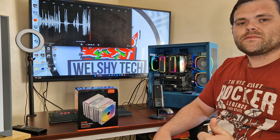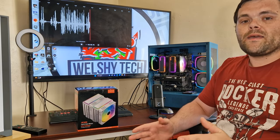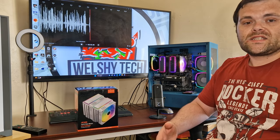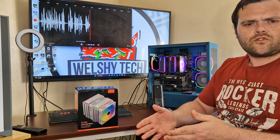Overall, it gets a thumbs up from me. I honestly think it's a very good product. And it is in between, when it comes to the price range, the Thermalright Peerless Assassin and the AK, was it 620 or 640 from Deepcool. It's in between that price.